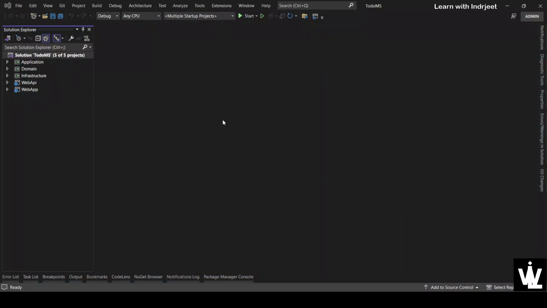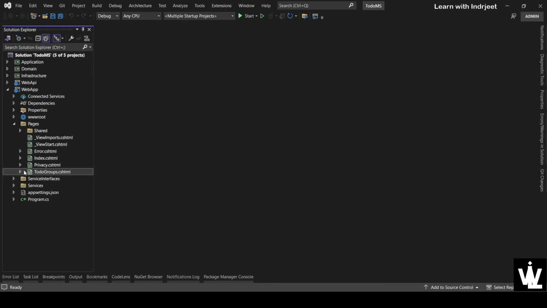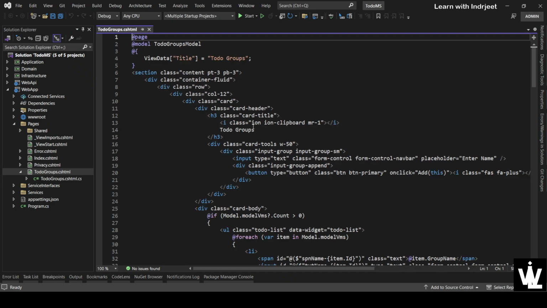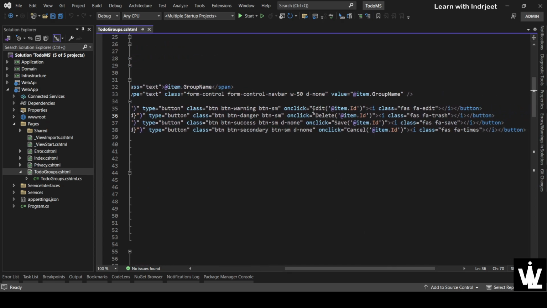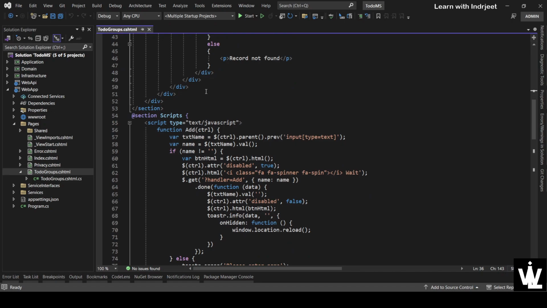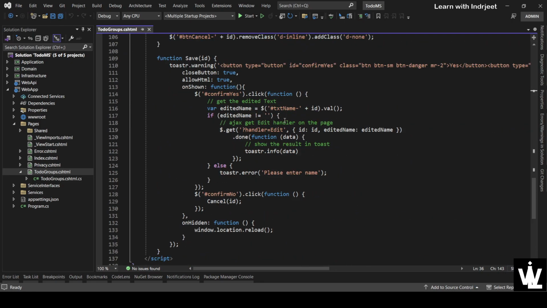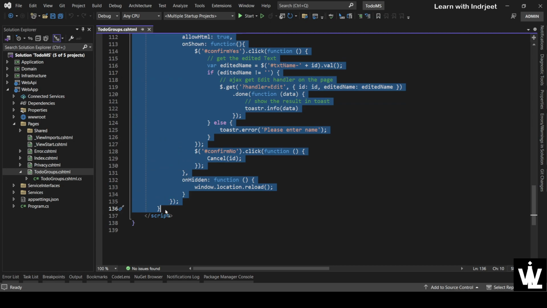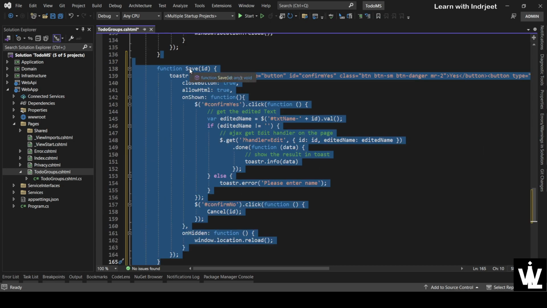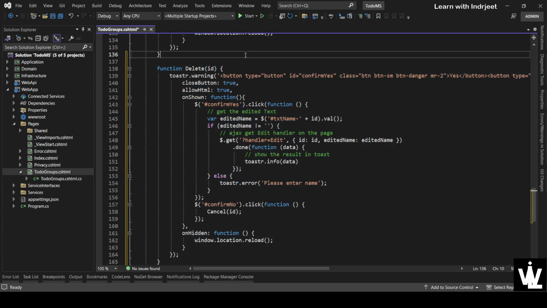So here we are in Visual Studio. Let's go ahead and implement the delete functionality. So we already have a button for that. On click, we are calling the delete function. So let's implement delete, and it would be something similar to the save function. So let's change the name. It will receive an ID.